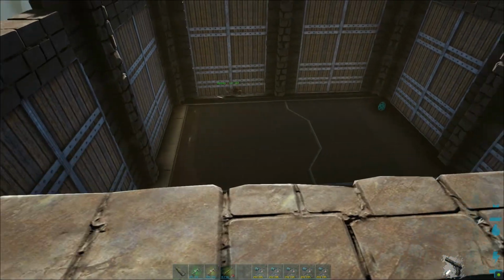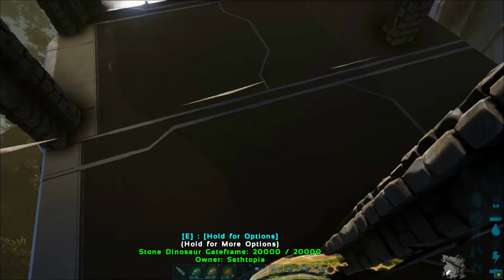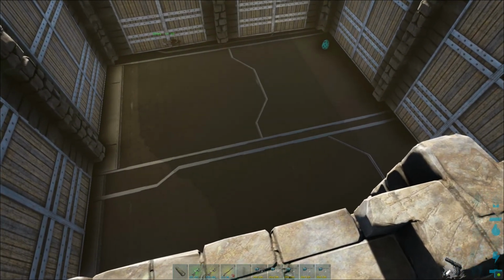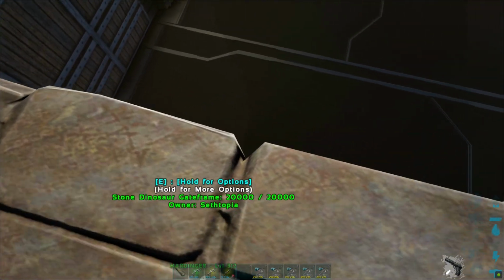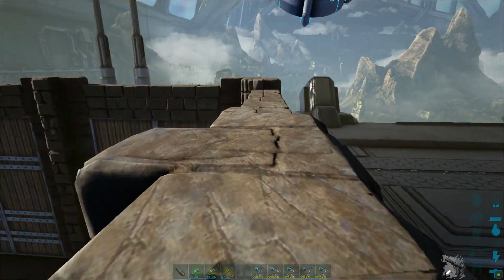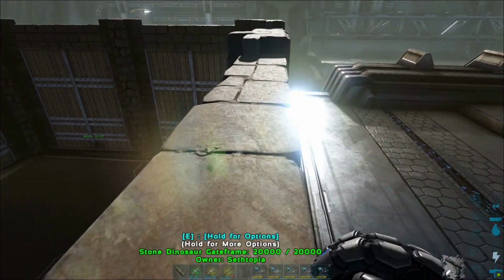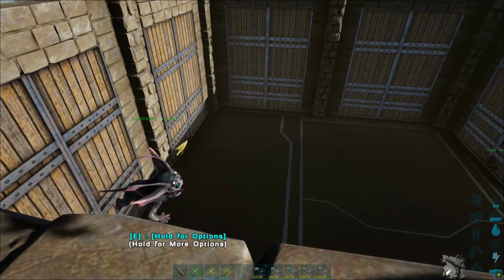So now I'm trying this out with another Noglin. Whoop, totally missed that one. And this one is a 2x2 behemoth gateway. So where is our little friend? Trying to get a good angle on him. Where is he?